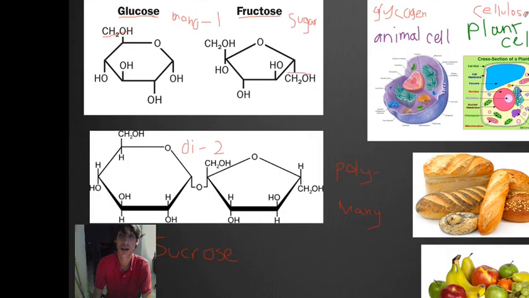In contrast, for cows it's much easier, and that's why they eat grass and are mostly vegetarian. For us, it's harder, so that's why our diet is more geared toward eating other animals that store their energy in the form of glycogen.